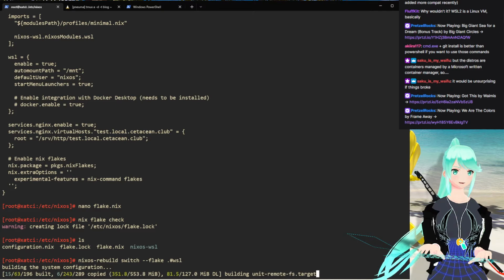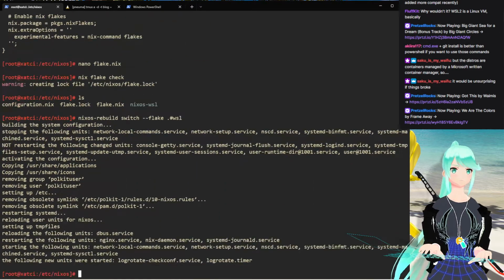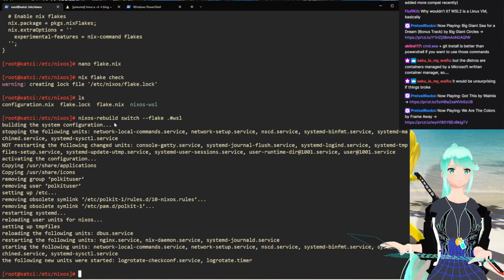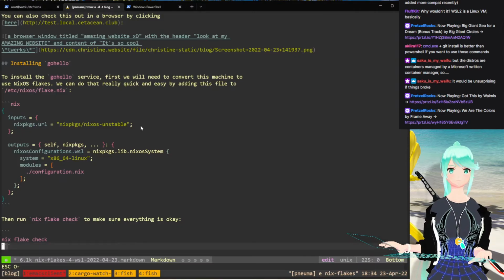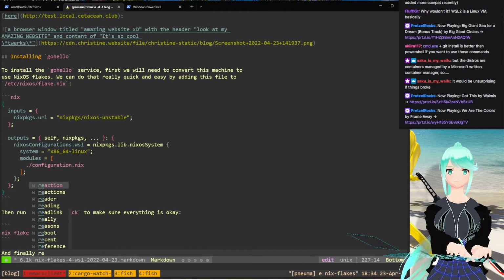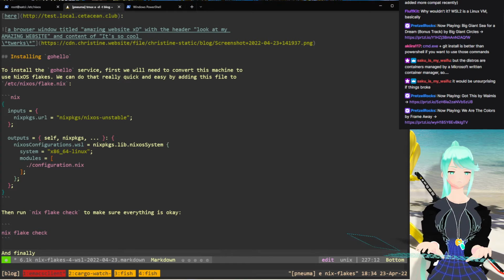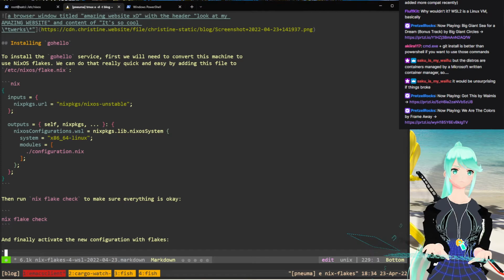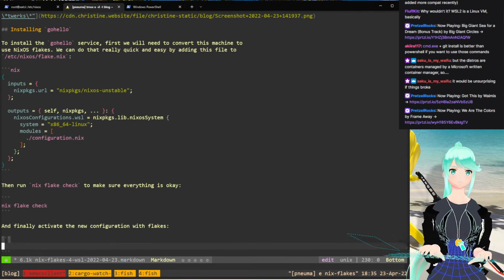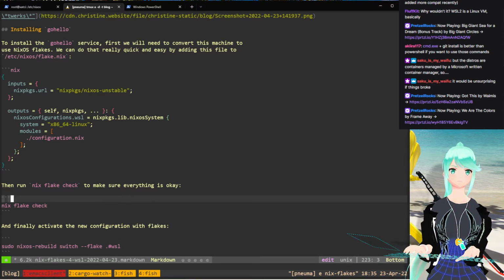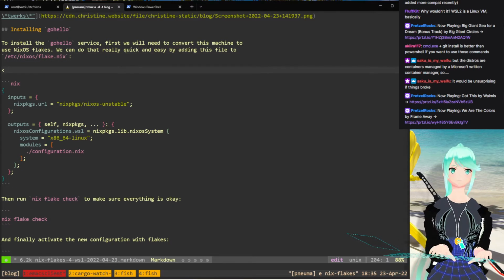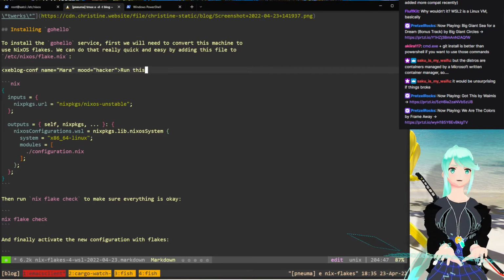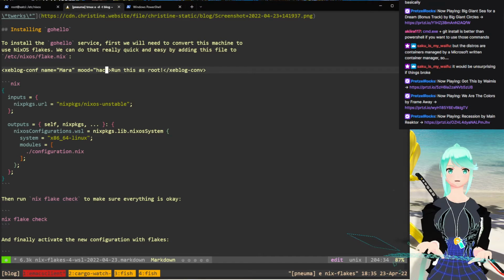Like, I mean, it's gonna update the system to NixOS unstable, which I probably want anyway, but... And finally... Not hacker, let's go happy.